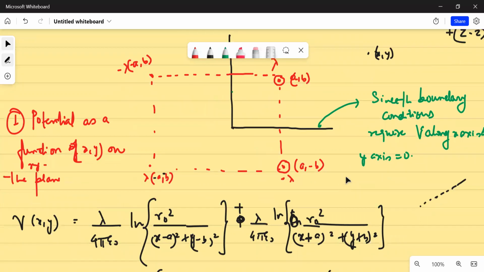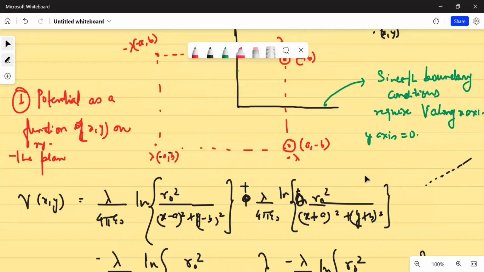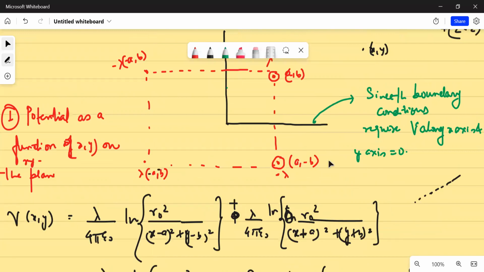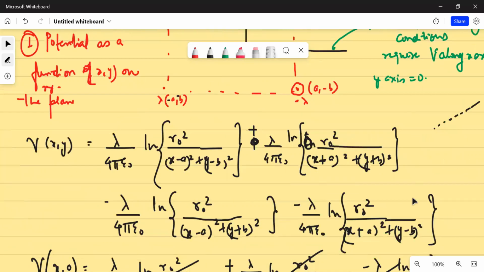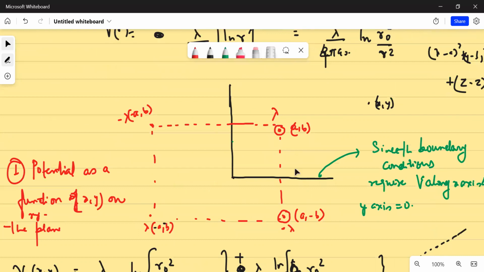Why am I probably interested more in the xy plane only? Because at the end, whenever you see the image problems, you are concerned about induced charge densities, and what would be the total charge induced, and this is on the xy plane. So one thing is very sure: I want to find potential as a function of x, y. That is one motivation. Is that clear? I've also made you realize that boundary conditions are intact.